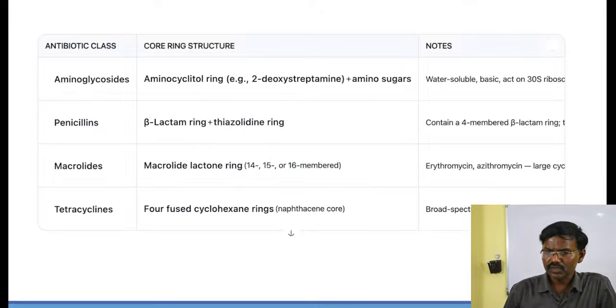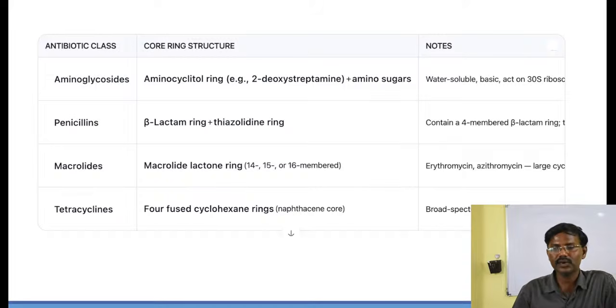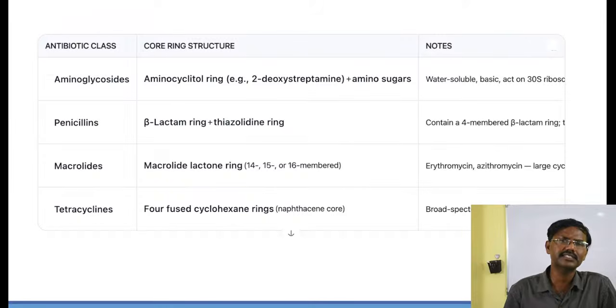And next, so these are the other drugs like macrolides में क्या ring होता है? It contains 14 to 16 member ring. Macrolide ring is very macro, it's a very big, okay? 16 member ring उसमें रहता है. And then tetracycline में क्या होता है? Naphthalene ring, okay? These are the core rings present in the drugs. You must remember the important drugs in chemotherapy and the ring present in it, right? It will give you weightage because no one will read this much deep, but if you are memorizing the important drugs of the rings, you will get selected in any examination.